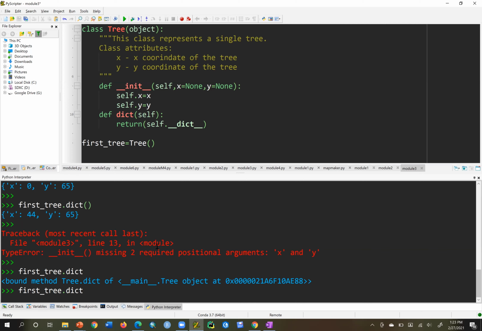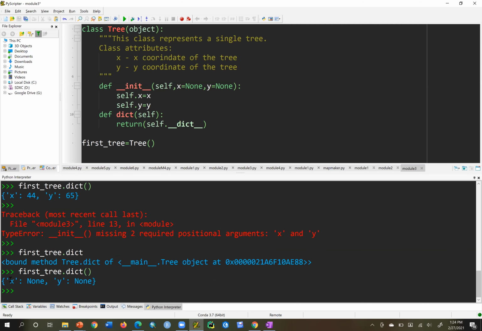And if I, it's a method, so I put the open and close parentheses, and it gives X is none and Y is none. So having default values allows you to instantiate an instance of the class. In other words, create a tree object in code without specifying the parameters at the same time.